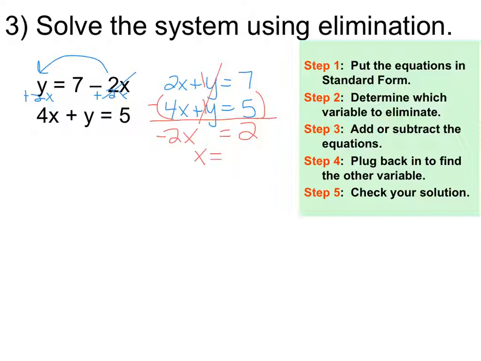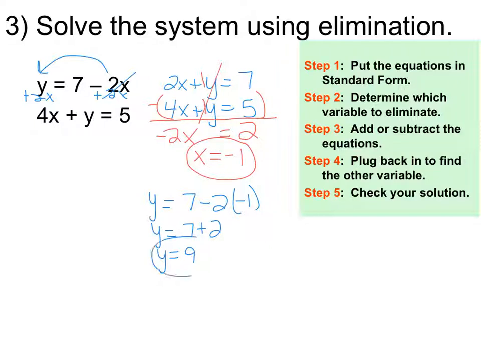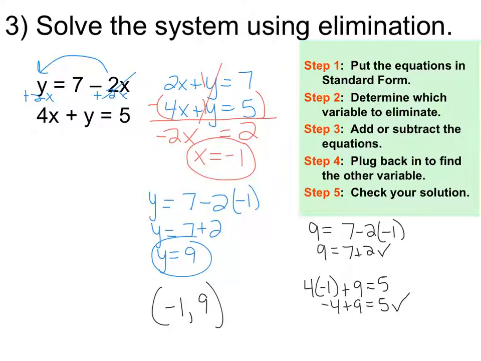So then we solve for x, and x should be -1. We're going to plug that in and solve for y. That first top equation is really easy to solve for y. So y is just 7 minus 2 times -1, which becomes 7 plus 2, or 9. So according to this, it looks like my solution and point of intersection is (-1, 9). But if I want to check it, I'm going to plug them in and see if it works. Again, you can see the check over on the side that it does work out, that the top and bottom equations are true with that ordered pair, (-1, 9).